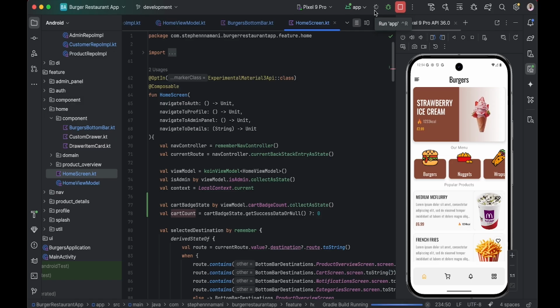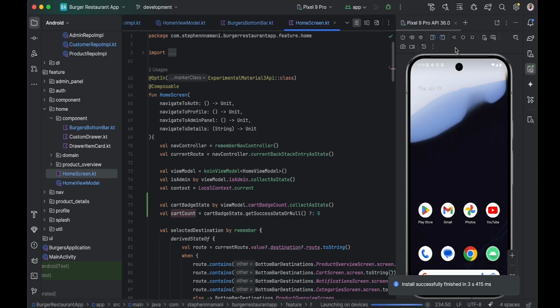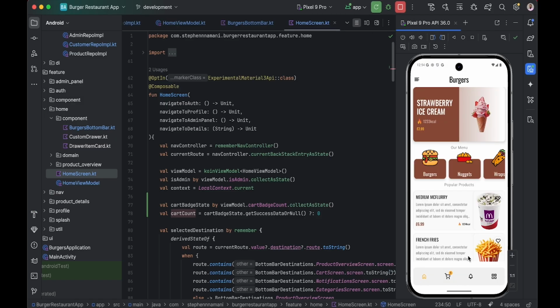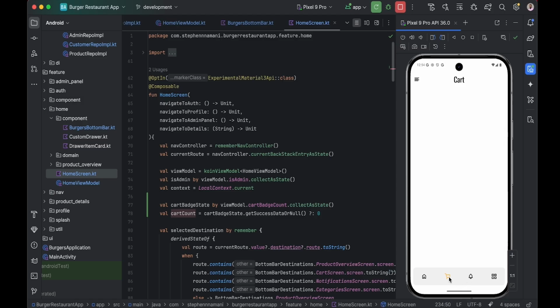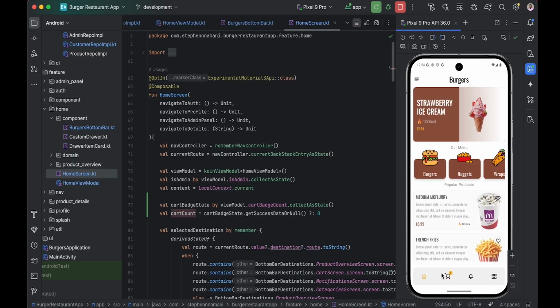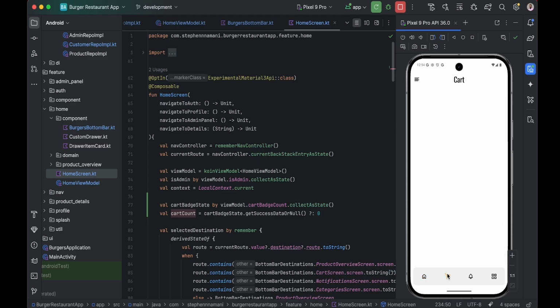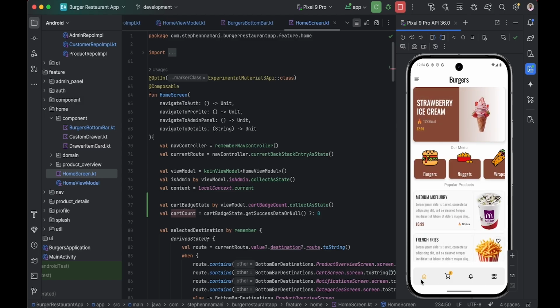Okay, so that's the moment of truth, let's relaunch our app and see if our badge shows as we expect it to. Okay, so it worked. So our badge is showing now. So you see, when we click to go to the cart screen, it disappears. When we go to another destination, it comes on. When we go to the cart screen, it disappears again. Okay, so that makes it sweet. So that means we have only one item in our cart in the database. But let's see if that is true.